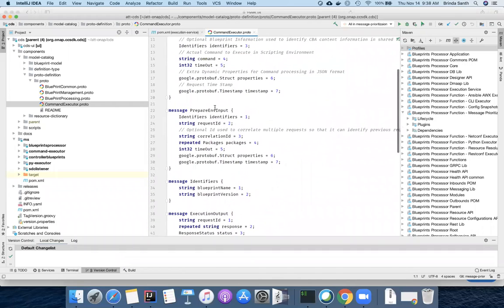One is prepare env. Prepare env talks about installing what kind of pip modules we want. In certain cases we may use an NC client, in certain cases we may not need an NC client. You may want a web scraping, screen scraping API. Sometimes I want a different version of screen scraping or the NC client version itself. So in that case, you can spawn up or create multiple images of a command executor based on your demand and the versions you are trying to work on.